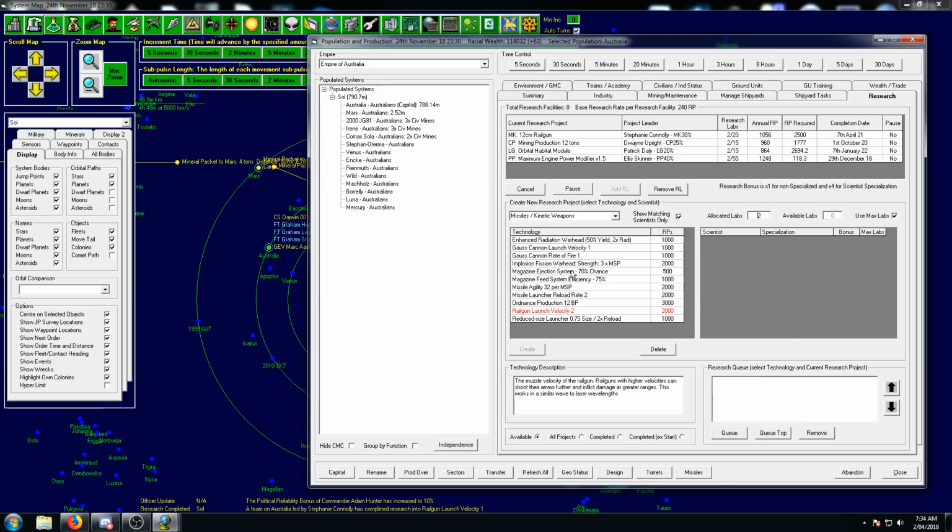Whereas velocity, yeah, it'll make it shoot further beyond that 10,000 limit, but it will also still leave it at only 1 damage, right? So we want to get the damage and the range up, and the 12 centimeter should do that just fine. It'll take about 2.5 years though, so ick.